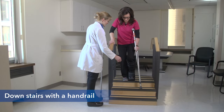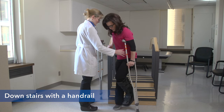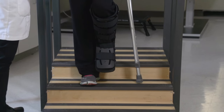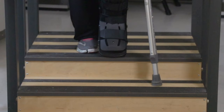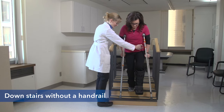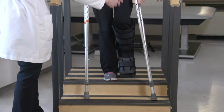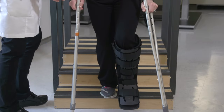To go downstairs with a handrail, place one crutch under one arm and use the handrail with the other arm for support. Lower the crutch down to the step below and move your injured leg down and then bring your stronger leg down. Always make sure the crutch tip is completely on the stair. If you do not have a handrail, be very careful as you can lose your balance. Have someone help you or avoid the stairs until you are stronger. Place one crutch under each arm. Step down with your crutches and your injured leg together. Then bring your stronger leg down.